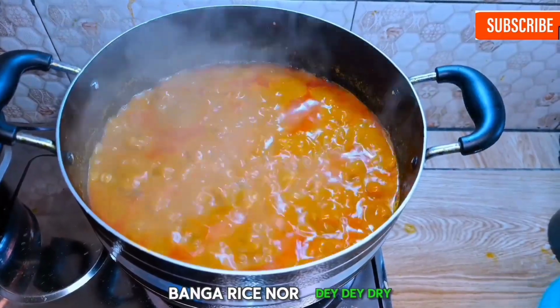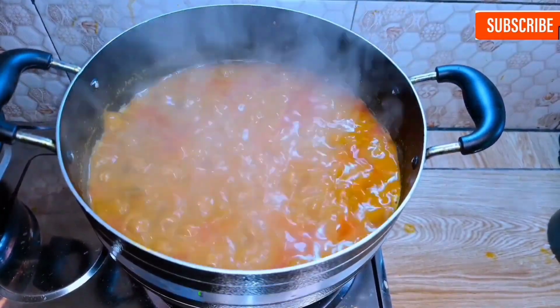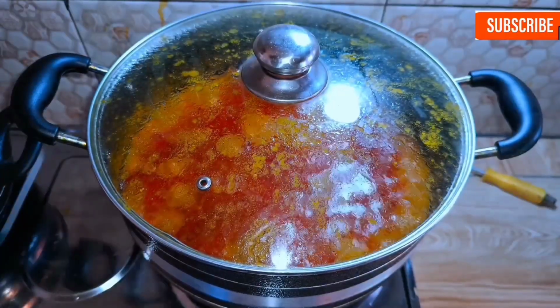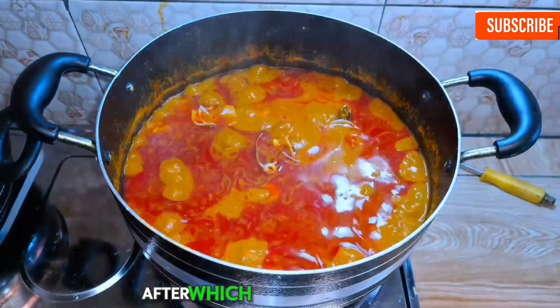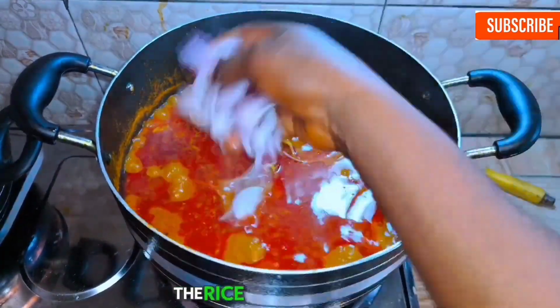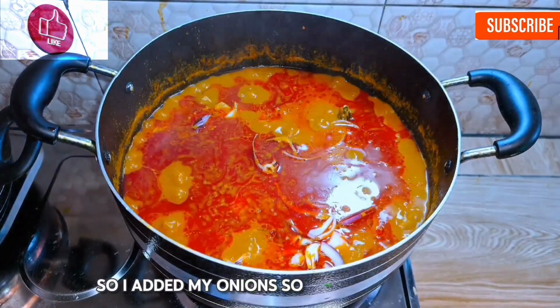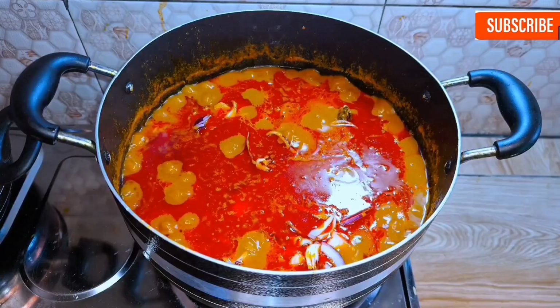Banga rice is not dry. The way my mama used to sell it in our area back then, it was not dry at all. If it is dry, it turns into concoction. So I cover the rice again and let it boil well. After which I open it. By this time the rice is about 90% ready. So I added my onion so that the whole thing will garnish well and add its own flavor too.